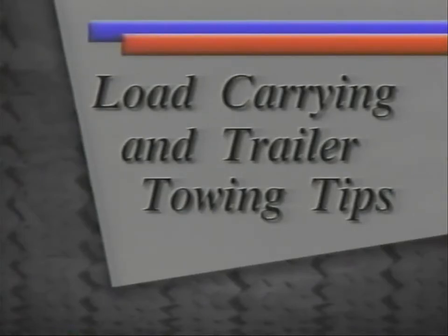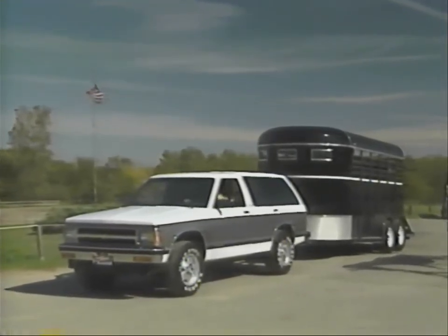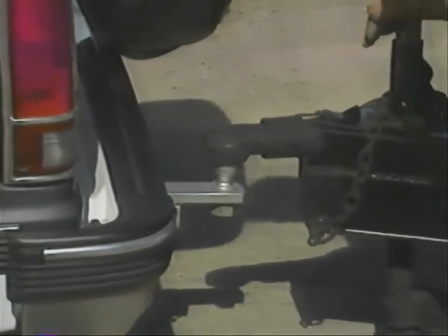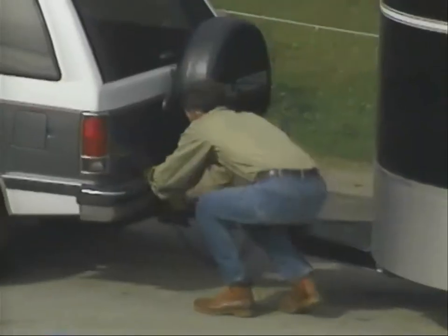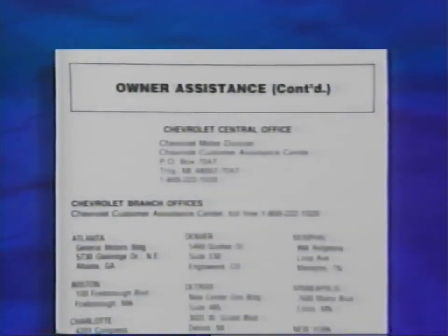You not only bought your new Chevrolet truck for its looks — more than likely you intend to put it to work and do some towing or hauling cargo. Keep in mind that your truck was designed as a load-carrying vehicle. Towing a load like a horse trailer affects your truck's handling, durability, and fuel economy. If you tow a trailer that's too heavy, you might lose control of your truck. The maximum trailer weight your truck can tow depends primarily on how it's equipped — its engine and transmission type, axle ratio, and hitch design are key factors. Before hitching up a trailer, check your owner's manual for advice on proper trailer towing. You can also determine towing capacity by sending an inquiry to the address given in the warranty and owner assistance information guide.